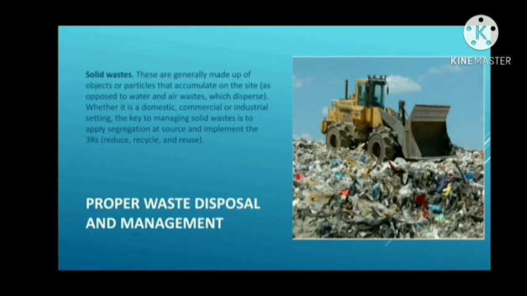So the first one we have is solid waste. These are generally made up of objects or particles that accumulate on the site, as opposed to water and air waste, which disperse. Proper disposal of solid waste is critical because certain types of waste can be hazardous and can contaminate the environment if not handled properly. This type of waste also has the potential to cause disease or get into water supplies.